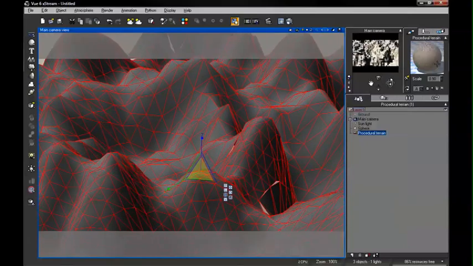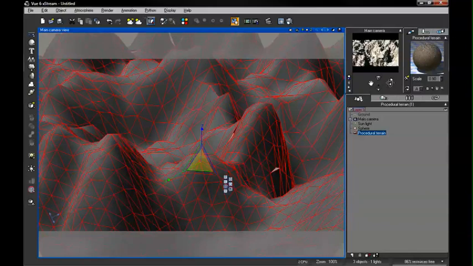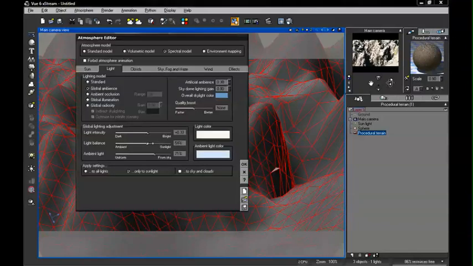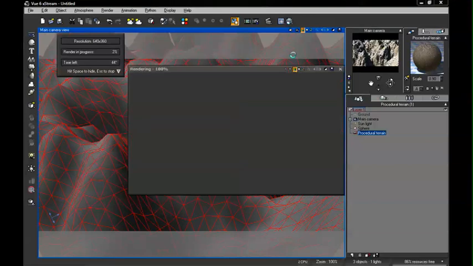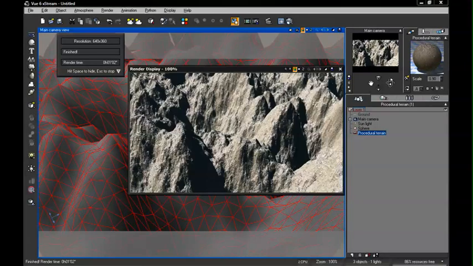And I want to get rid of some of those harsh shadows that are being caused by the sun. So we can turn that down to more of an ambient light. And we're going to make our ambient light a little more uniform. Let's just take a look at a render for that and see how this surface is going to look. And now we can see a little bit of a different effect on a different type of terrain. And a lot of it can really depend on the overall shapes of your terrain. But it really looks pretty good.